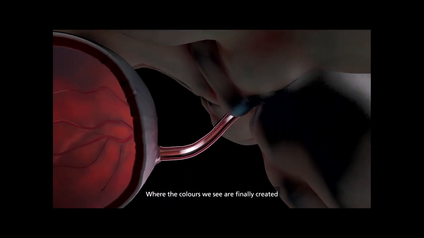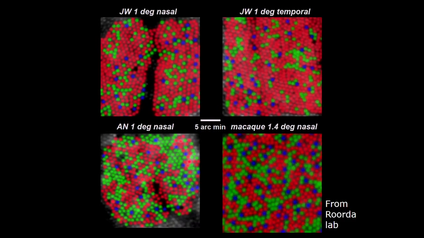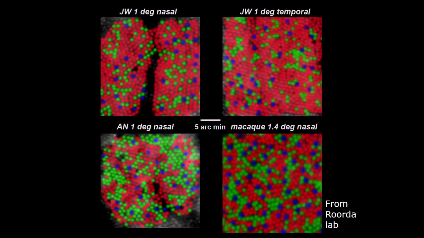That was the voice of Lalla Ward, who made this film for us, which we showed at an exhibition at the National Gallery, which I'll talk about in a moment. So at the back of the eye, the 3 cone types are arranged in a cone mosaic which differs radically between individuals. And this is just one of the striking individual differences in the sensory apparatus of color vision, but it doesn't explain the striking individual differences in color perception.